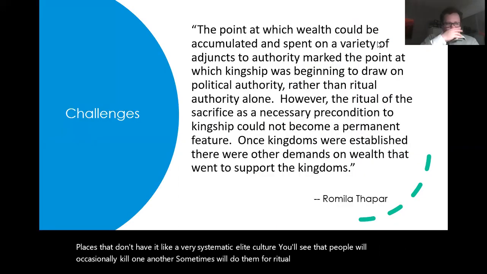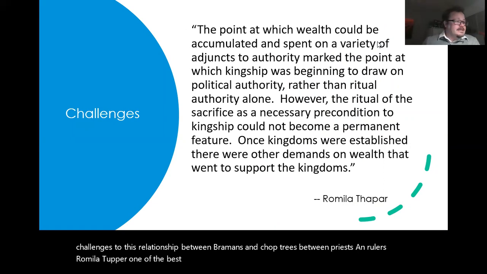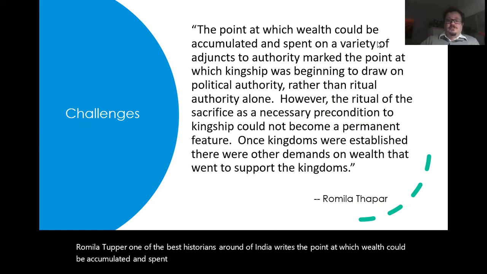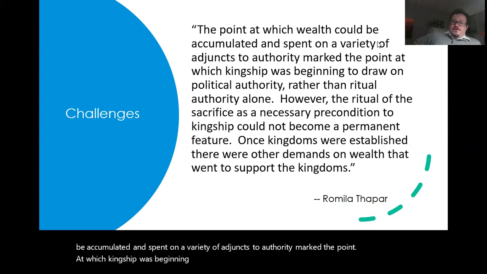Now, there are challenges to this relationship between Brahmins and Kshatriyas, between priests and rulers. Romila Thapar, one of the best historians of India, writes, "The point at which wealth could be accumulated and spent on a variety of adjuncts to authority marked the point at which kingship was beginning to draw on political authority rather than ritual authority alone."